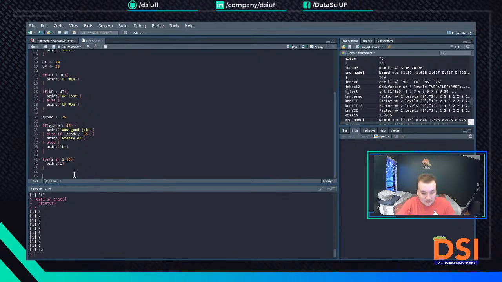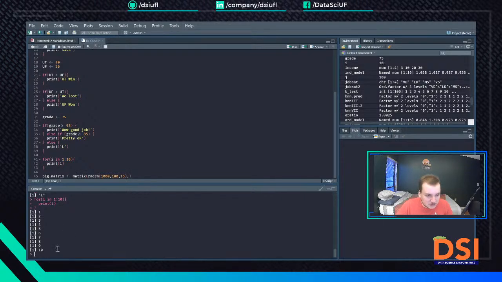So let's take this a step further. Let's first create a matrix. We're going to call this big matrix, and we're going to use the matrix function. Then we're going to generate a bunch of data using the normal function, rnorm, let's do 1,000, 100, 15. So we're generating 1,000 numbers, the average being 100 and the standard deviation being 15. That's our data that we're pulling from.